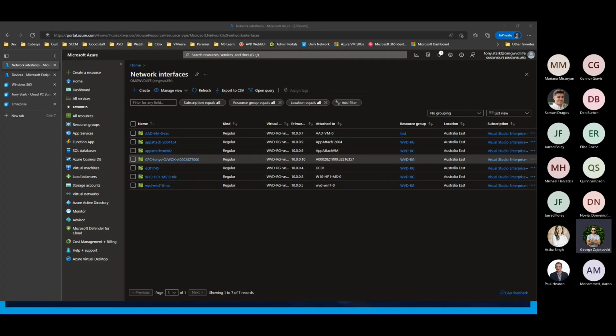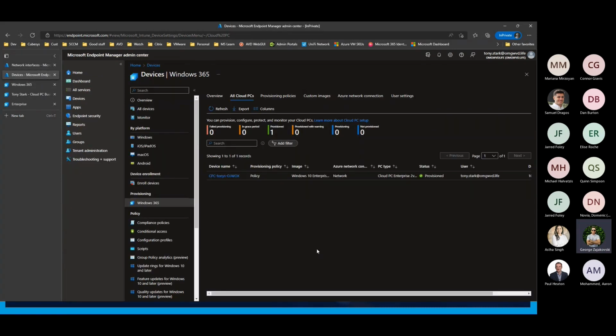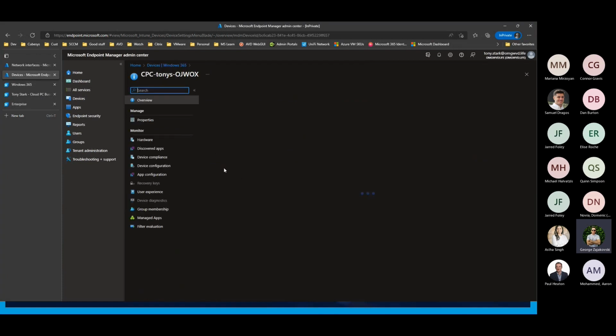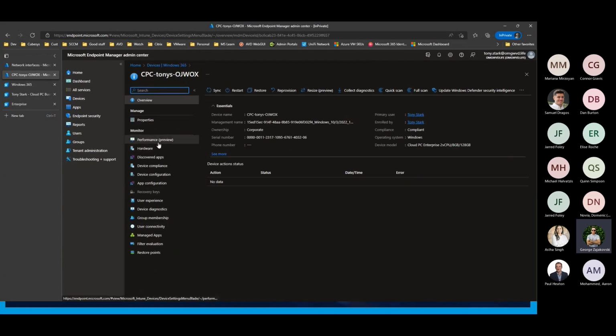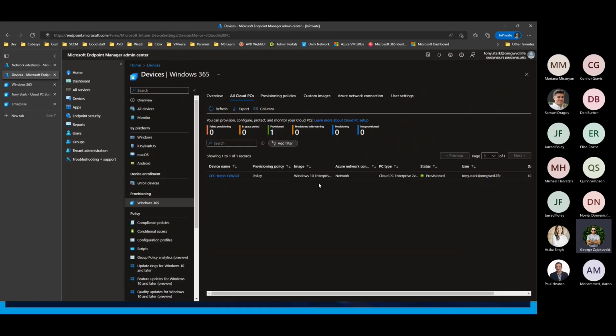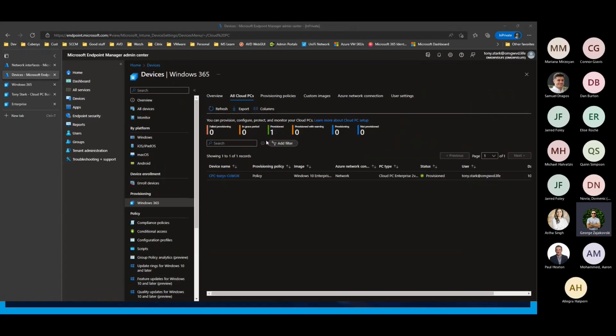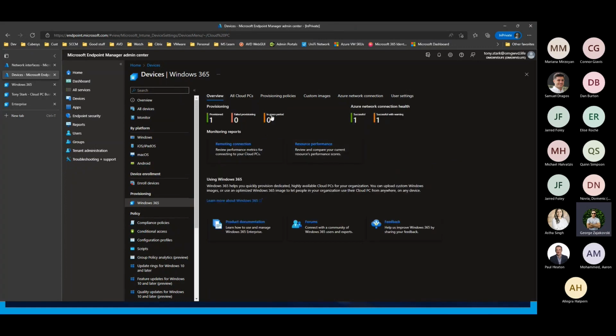Yep, absolutely. In terms of the management side of things, this is obviously the Intune portal where we can see what devices have been provisioned to which users. If anyone's interested, we've still got all of the same stuff that Intune provides us, device compliance, all of that stuff, depending on what we're pushing to the device. You can re-provision it, you can reassign it to another user, you can place it under review. When you delete it, it goes into that grace period, so you have the ability to give your users enough time to go in there and log off, copy all their files off it, etc.